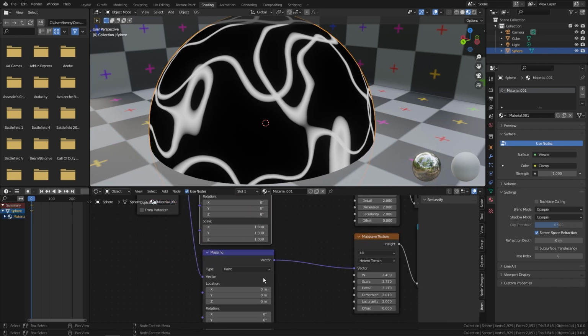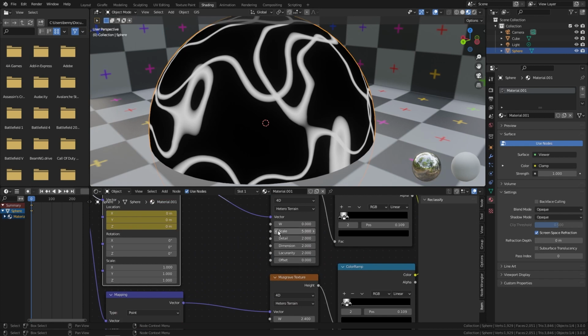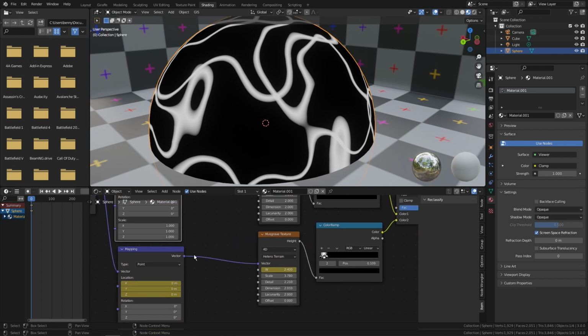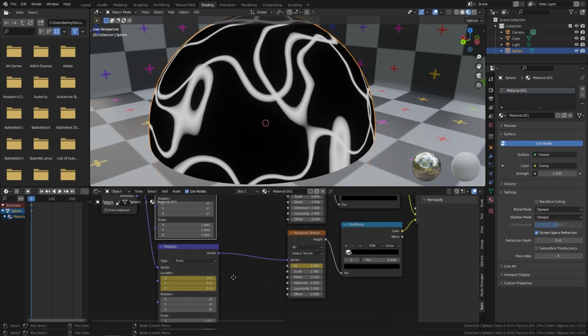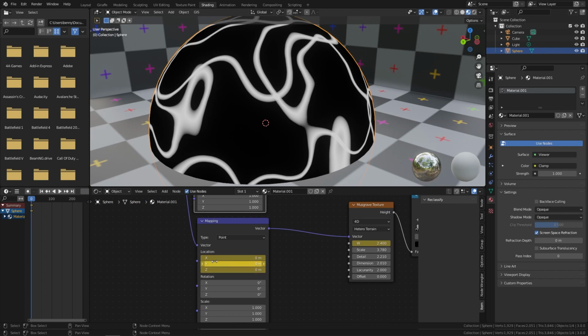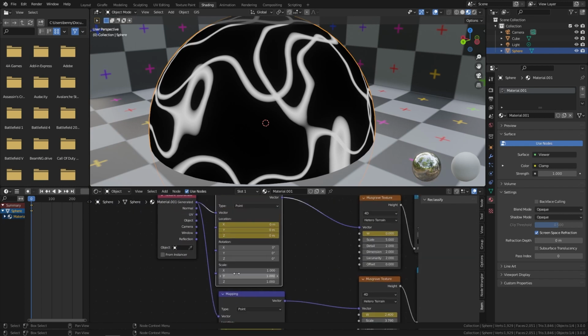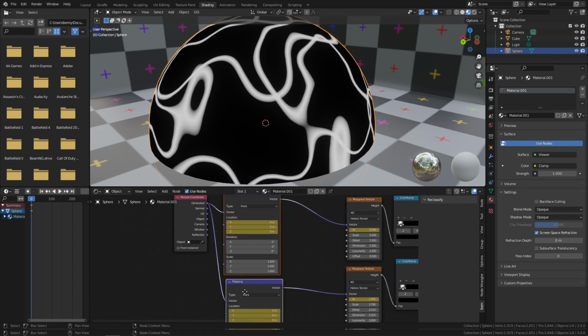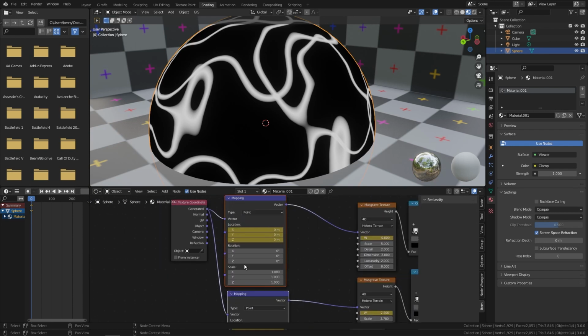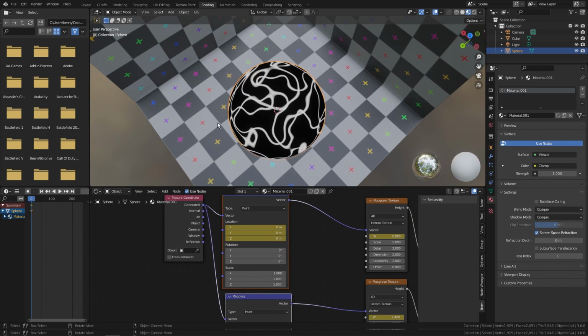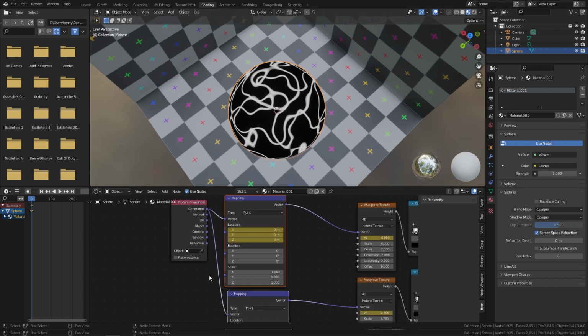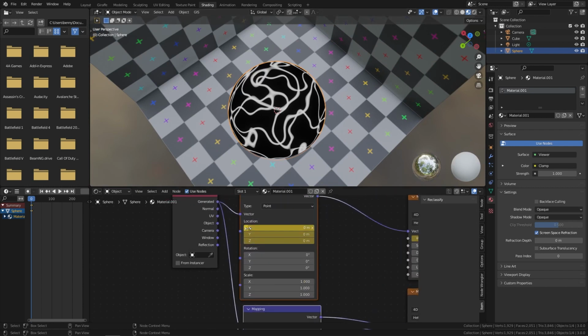We're going to keyframe the location and rotation on both of these, and then we're also going to keyframe the W value as well. Then let's go ahead to the graph editor. You can also, if you want, keyframe the rotation, and if you want it spinning around the z-axis, you can use the object coordinate instead. But we're just going to do this to keep it simple.